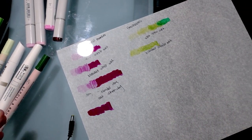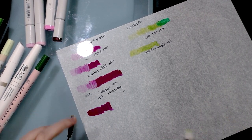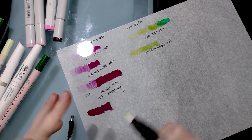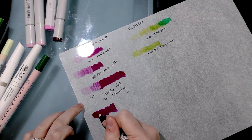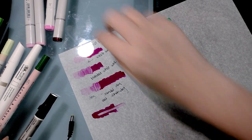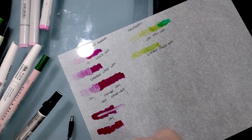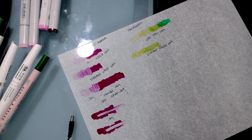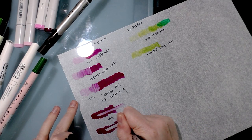This is going to be a hard test to do because I have to pull out so that you can see everything. Okay, so we're using alcohol marker, blending marker, and this is a Prismacolor on top of some dried alcohol marker. Now we're gonna do it while it's wet. So I need to note that this was dry. And you really need to clean your blender marker off after you do this because it will really stain your brush.